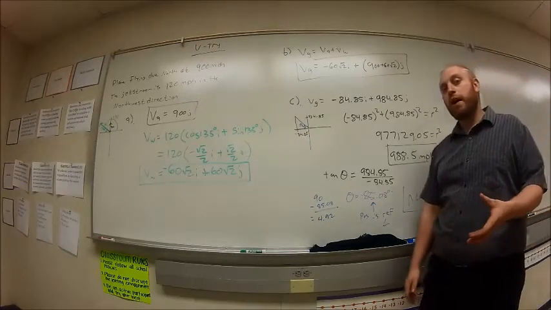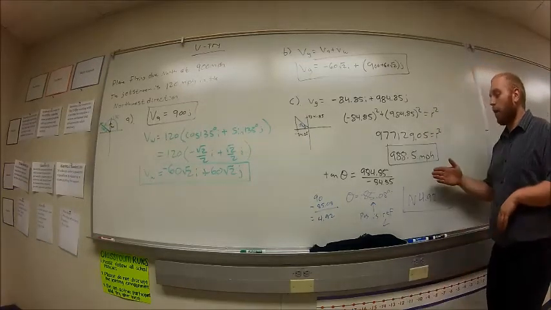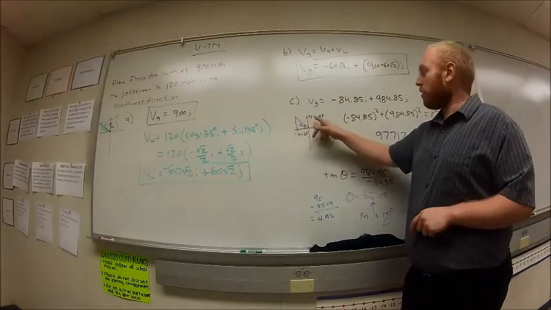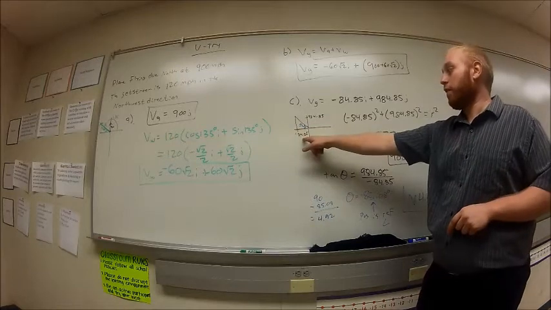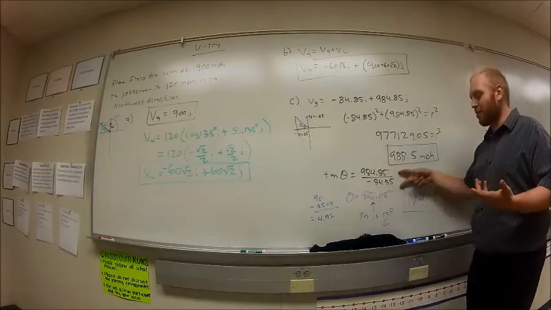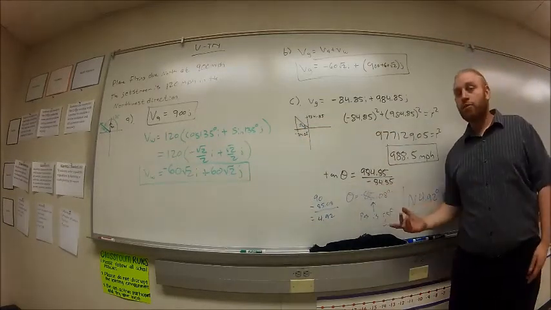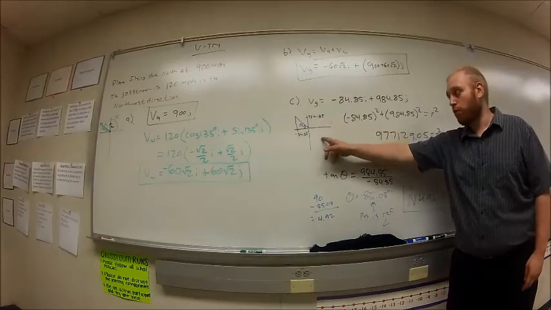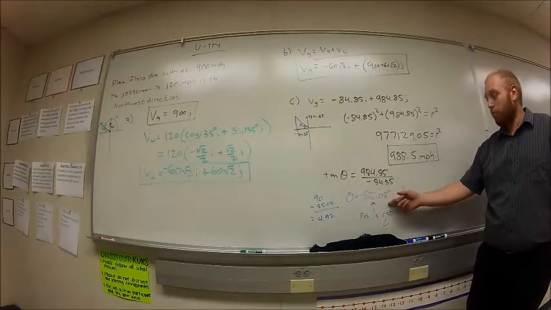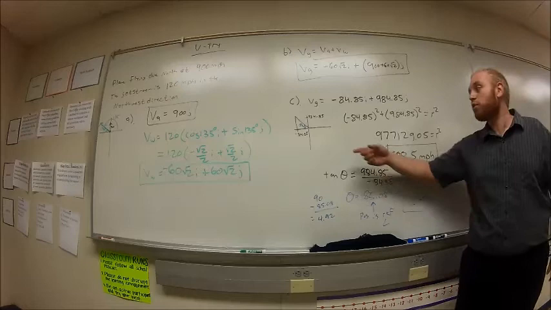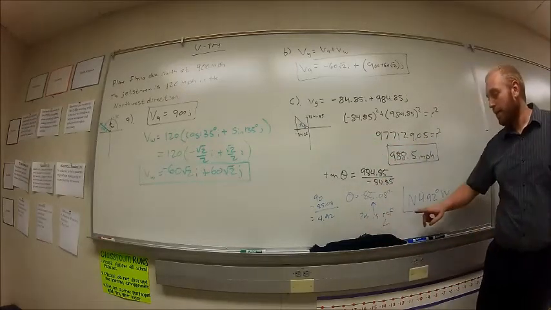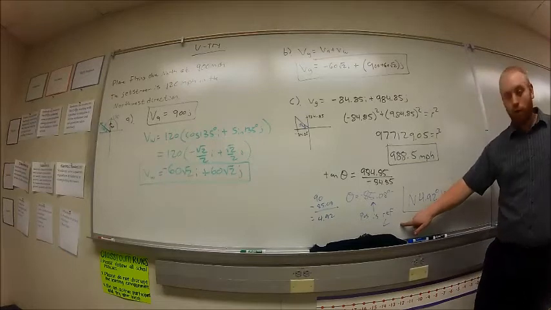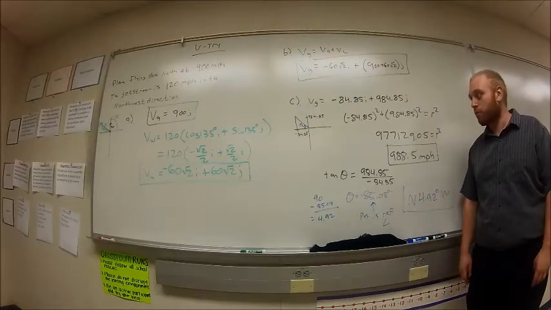Now remember, the last part is we've got to get the angle that it's going at. Well, I looked at the triangle again, and I was thinking, that's going to be over here, the 984.85, and then negative 84.85. Use the tangent. Remember, when you take inverse tangent, it's only defined in the first and the fourth quadrant. So that's why it came out negative 85.08. The tangent was negative, so it's going to pop out in the fourth quadrant. But remember why I said it was awesome to use tangent. It tells you the reference angle. The reference angle is 85.08 degrees.